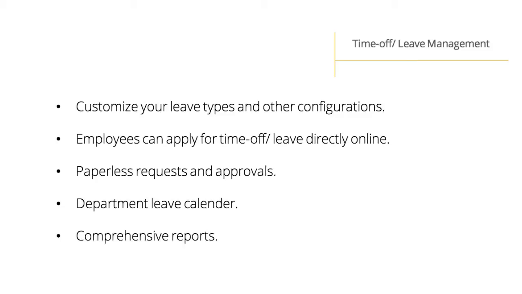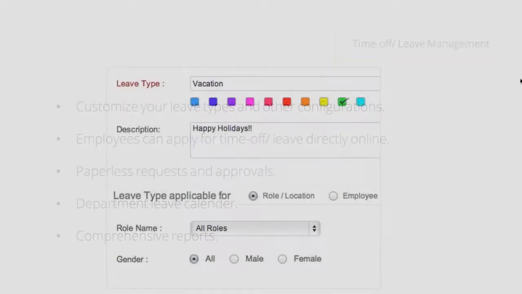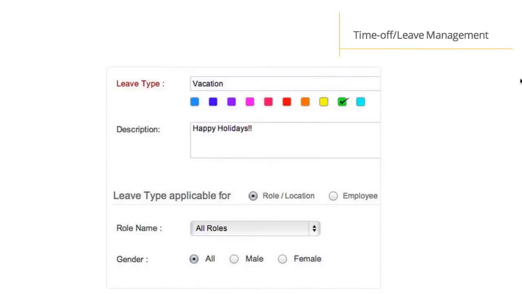An employee can simply log into his Zoho People portal and apply for leave or avail time off directly on the wall. Approvals from the respective manager can be given directly and will appear in his feeds. The HR can easily get all the reports by just accessing the time off reports. With the department leave calendar, your employee can also get details of his colleagues' time off information. Listed are just a few of the many configurations that are available to customize your employee leave types.